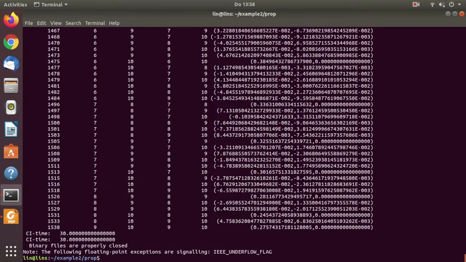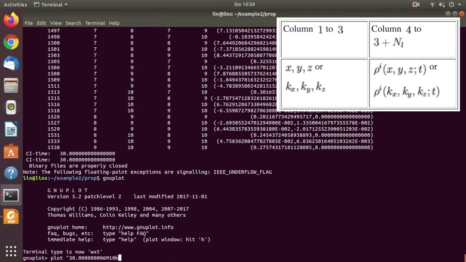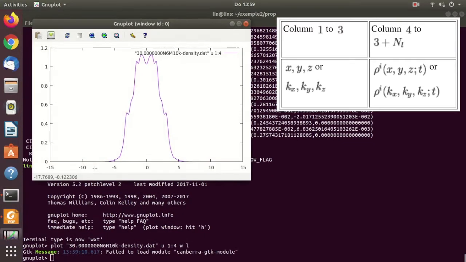Now the analysis has also finished, and we plot the density distribution in momentum space. Now we can already see that there are some significant fluctuations in the momentum space density distribution.